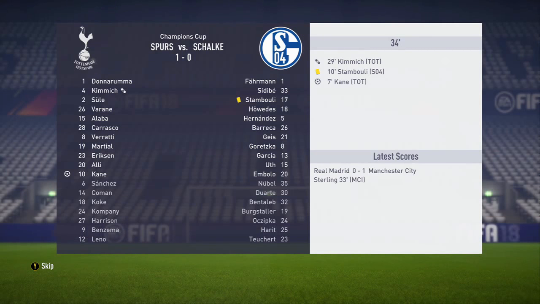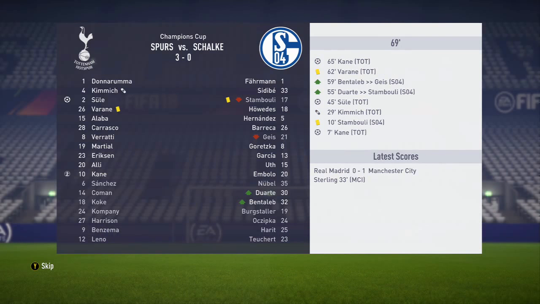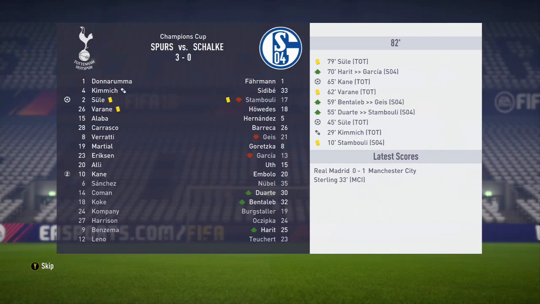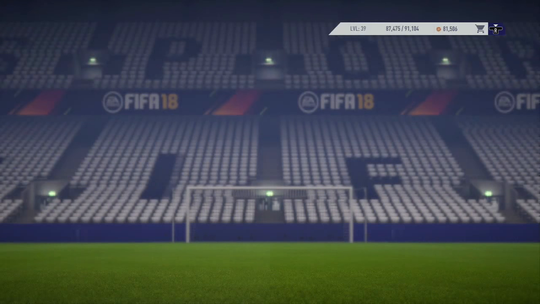Kimmich does get injured though. Hopefully he won't be out for too long. Sully gets one, putting us 2-0 ahead. Kane gets another. What a player. 3-0. Even in the second leg, I can't see him coming back from this. Kane gets his hat-trick. 4-0. What a match. And we didn't need to make any rotations to win this 4-0 victory.